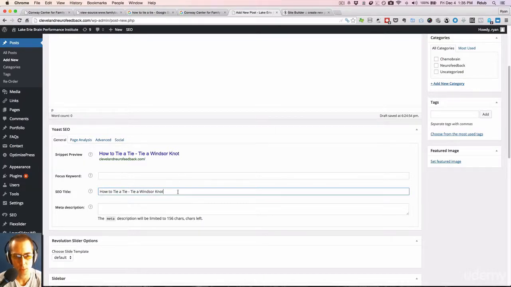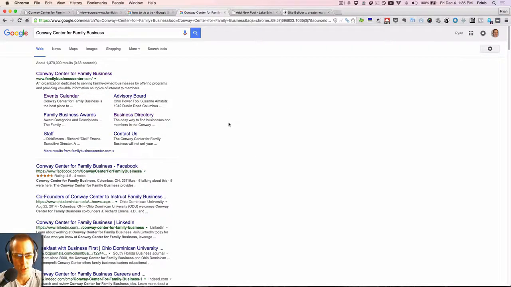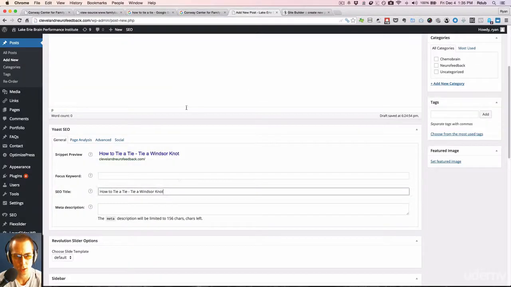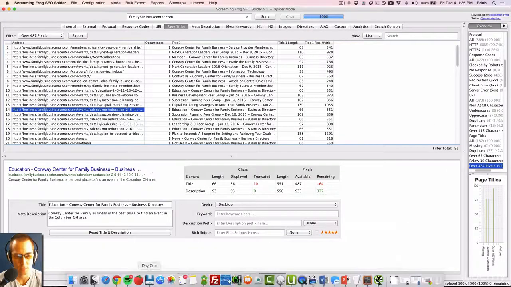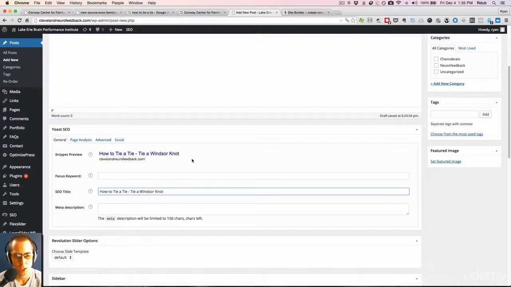Now, other people may disagree with this, but this is what I would recommend, making sure it's at least 40 characters, so it has a little bit more of that real estate space, as I was saying. So, to summarize again, do keyword research, make sure your title tag is close to the front, and stick within that 40 to 55 character length. And if you really want to get particular, you can preview it using the Yoast tool or Screaming Frog to make sure that your title tag's not getting cut off. But if you follow these rules, you should be in good shape as far as writing a title tag.